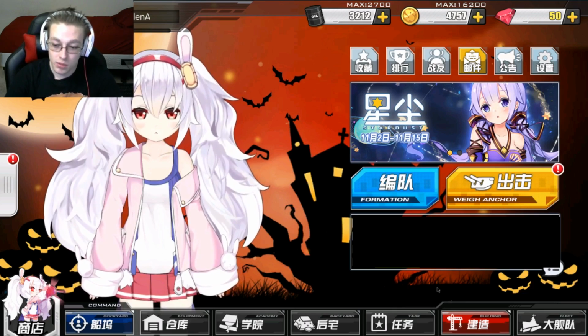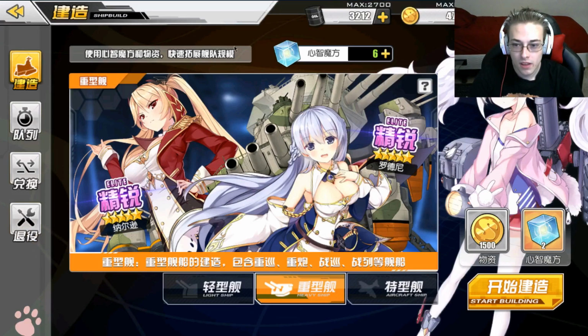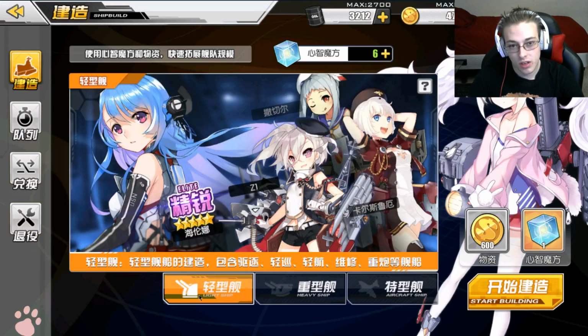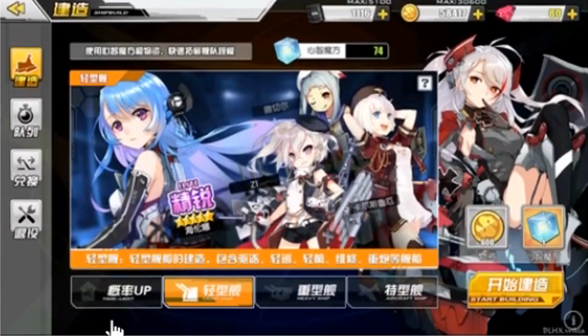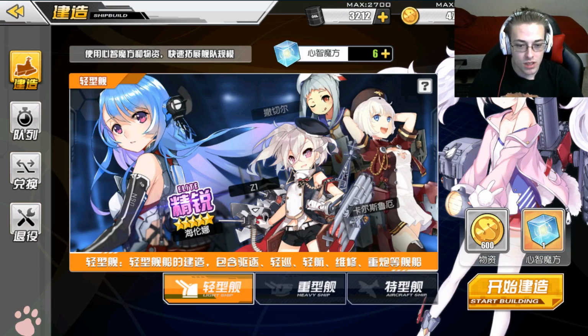Now for the building button. For the building button, we're going to refer to one of our good old Azur Lane wikis, and for that, we're going to go to Azur Lane wiki number 1. So right here, it shows us that there can be a possibility of 4 options, but currently, a possibility of 3 options, as you can see right here.